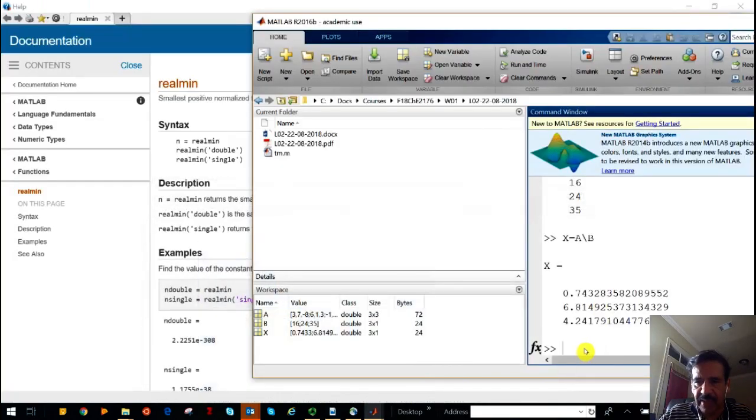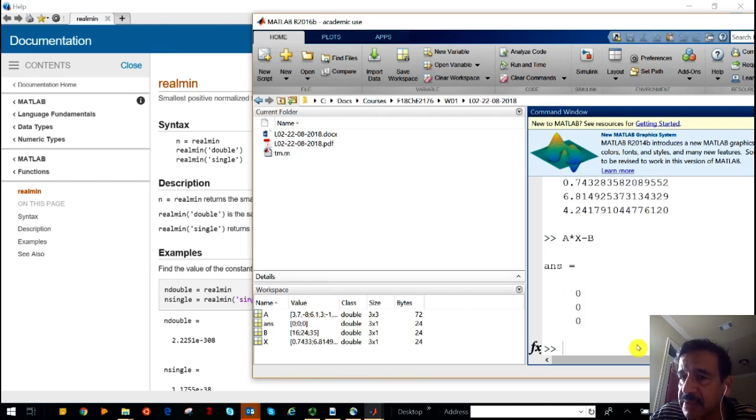In one of the labs you will go through a similar exercise on representing a given problem in matrix notation and solving it. Now, how do I know that this is the correct solution? Because A times x minus b should be equal to 0, right? I'm saying Ax equals b, and x is the unknown vector that contains the lowercase x, y, and z. So when I do this, I should get 0. Do I get 0? Yes, that means the problem is solved. The x is the correct set of numbers that sets Ax equal to b.